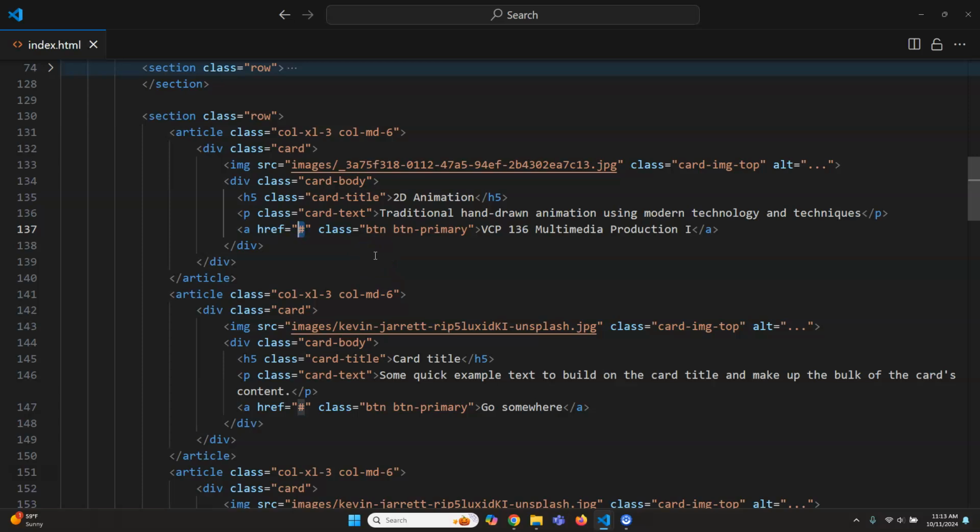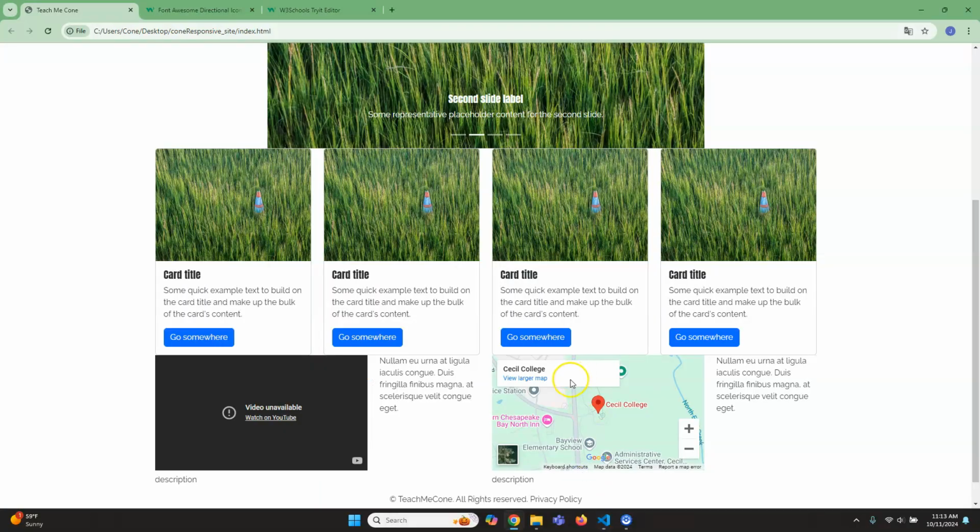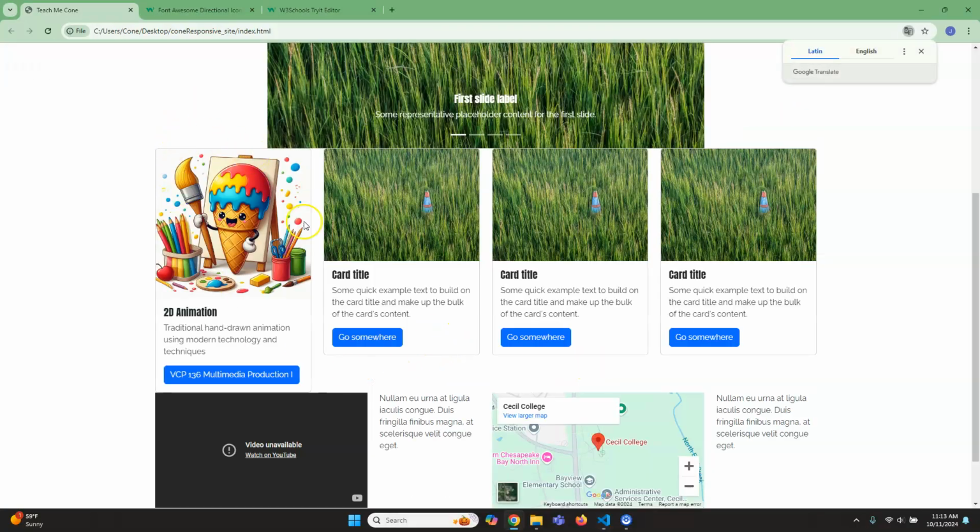So now if I save that, and then obviously I would have a link here, but I don't have another page that this is specifically going to. But I'll save that. We'll go here, and if I Control R, you will now see that it has that picture. It has my content here, and then it has this. So I'm just going to do that to the rest of these, but I'm going to pause the video, and then you can see what the results are.